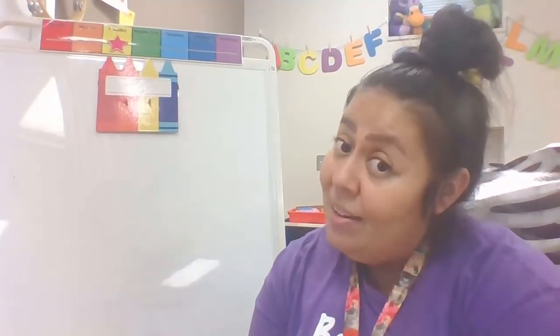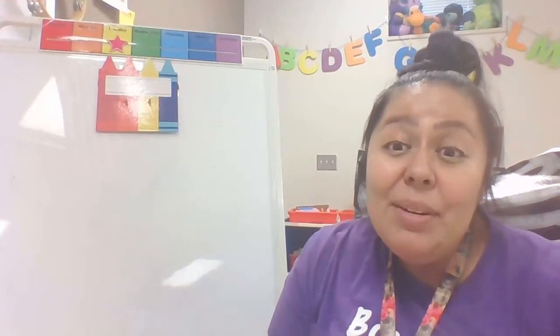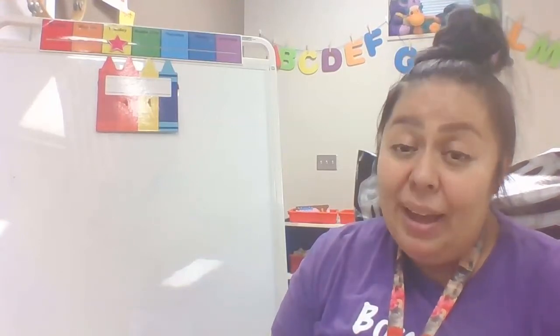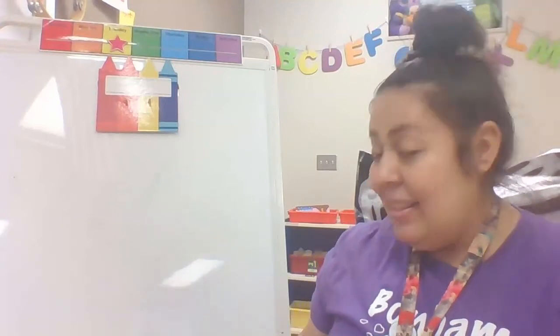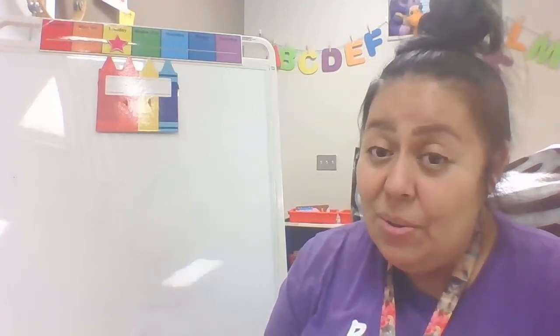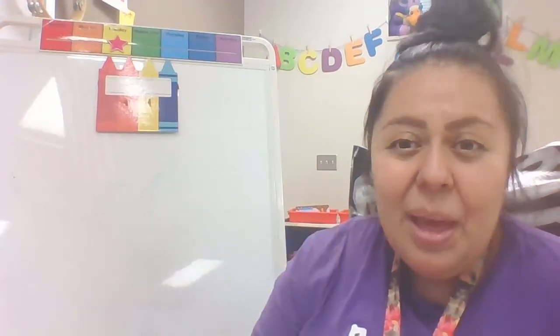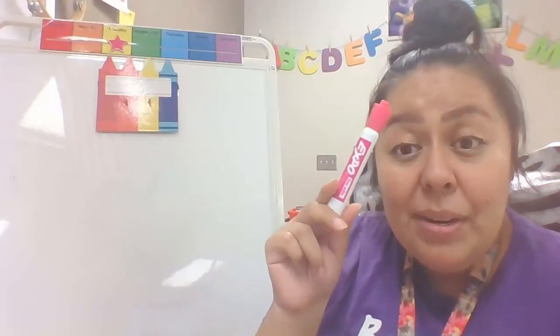So I've been thinking about this. I was thinking to myself, what in the world could I use dots for? How could I use dots to create something? So I thought, and I thought, and I thought. And then finally I said, oh, I know what I can make. So I'm going to show you what I'm going to do with my black dots. I decided that I'm going to make an insect that I know that has black dots. Now this insect is red and black, but I don't have the color red, so I'm going to use pink instead.